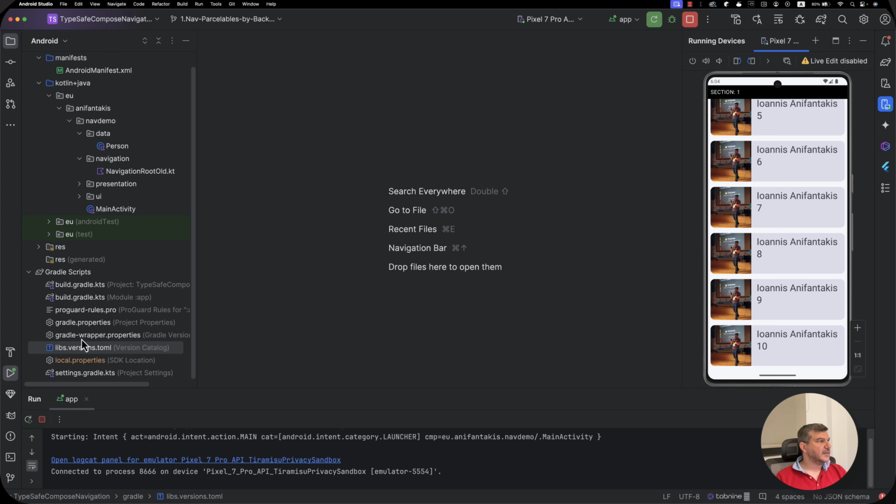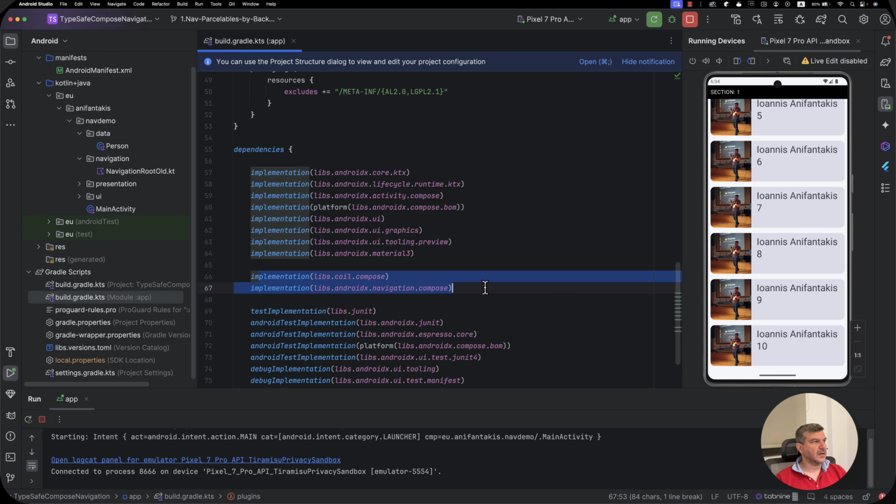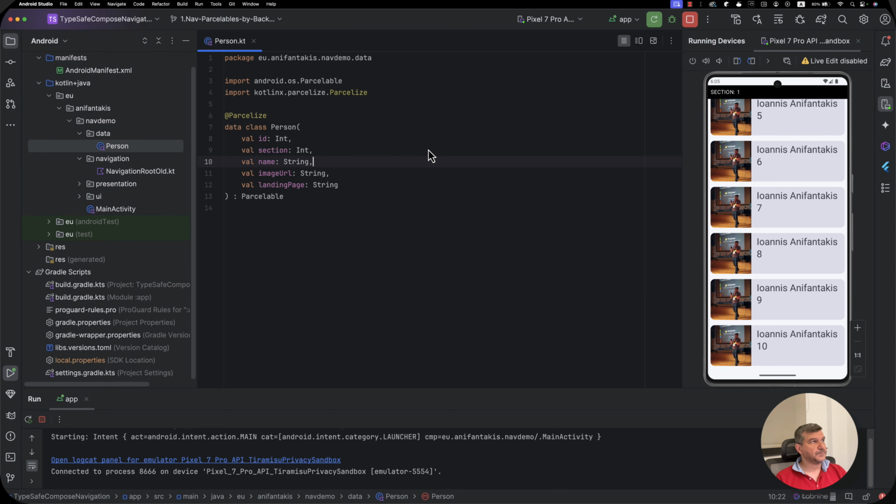Now, for that, on the build Gradle, we just add implementation to those packages in our dependencies. And we also add the Kotlin Parcelize plugin in order to be able to mark data classes as parcelables. Without it, we couldn't do it. Then we have the person data class, a simple data class that we just mark as parcelable.